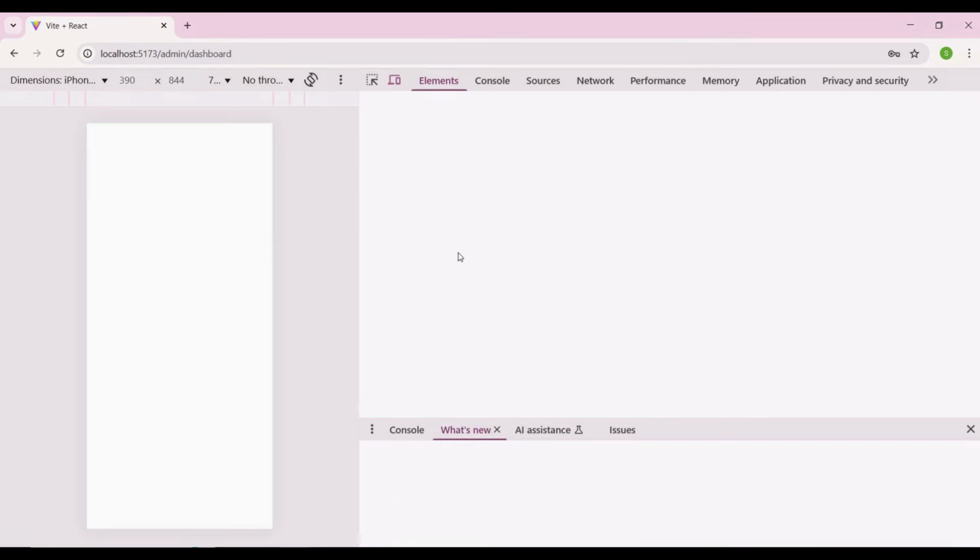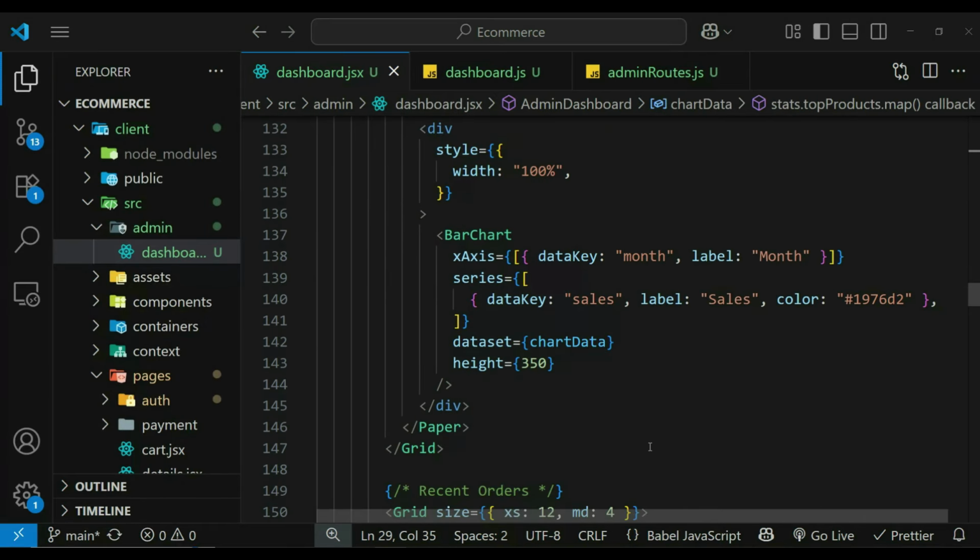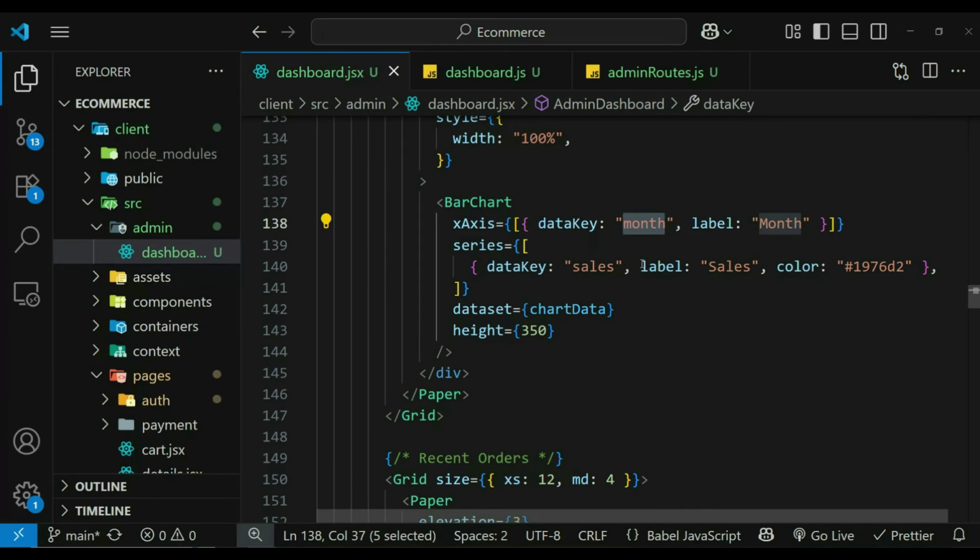Now going back to our dashboard, I guess we got some issue. If we inspect this, we are getting null for the bars. Let's go through the code. So yeah, we haven't replaced our dynamic data from chart data. Actually, this should be products. And instead of sales, it should be purchases.